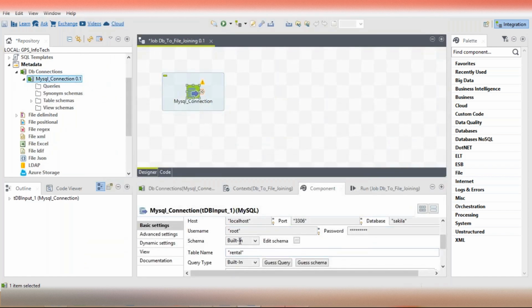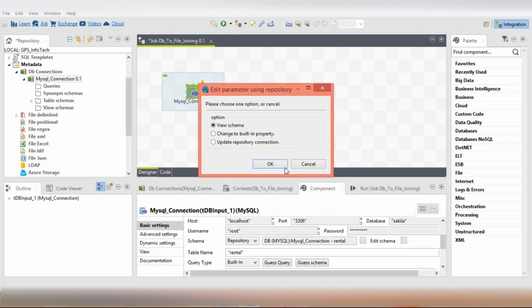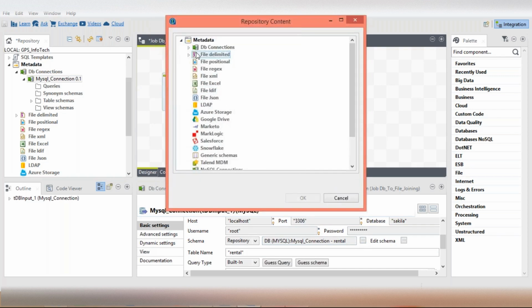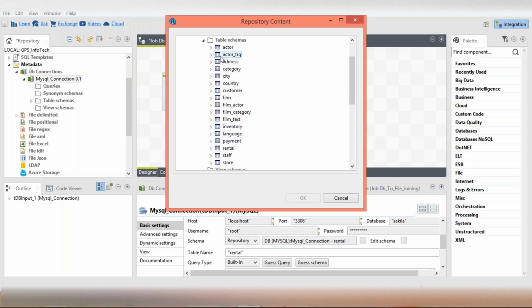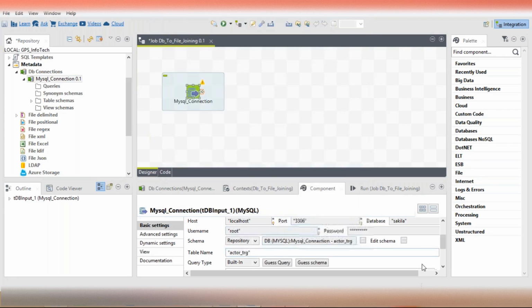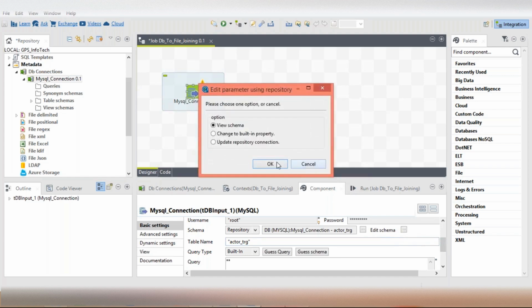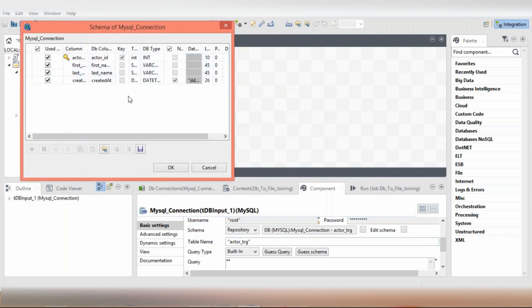So what will happen is that the schema also becomes part of this DB connection. Just go to this. Automatically, when we select that schema from a repository, that particular table's schema also gets added.